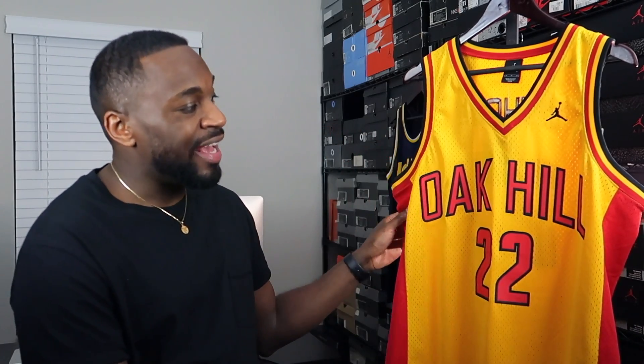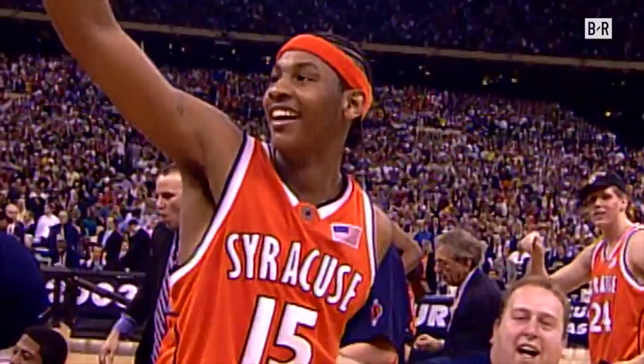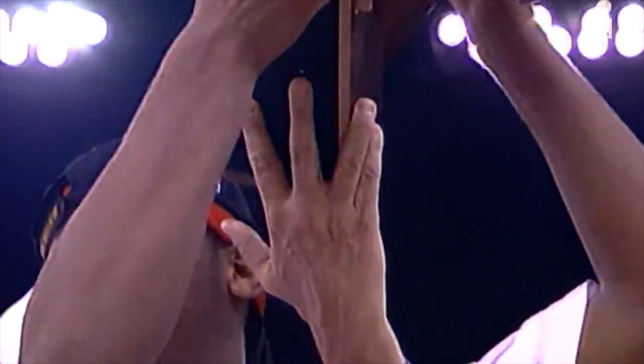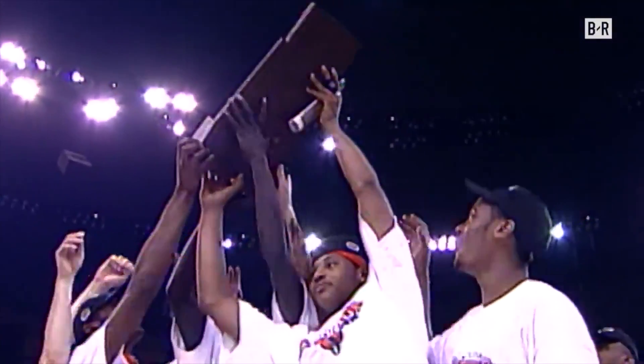This next one is my non-Champion jersey pickup — a Jordan Brand jersey. Some of you may know what this is: it's a college jersey for Carmelo Anthony, one of my favorite players ever. I know he gets a lot of flack in the media right now. When Melo played his one year at Syracuse and won a national title, LeBron was coming out of high school and those were the two main guys. Everybody was pro-LeBron — LeBron's had a monster career and just passed Jordan on the all-time scoring list.